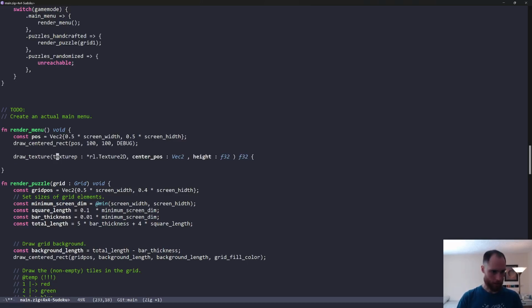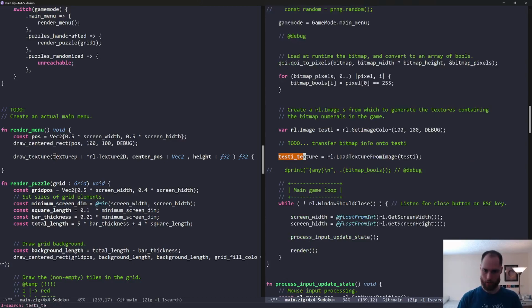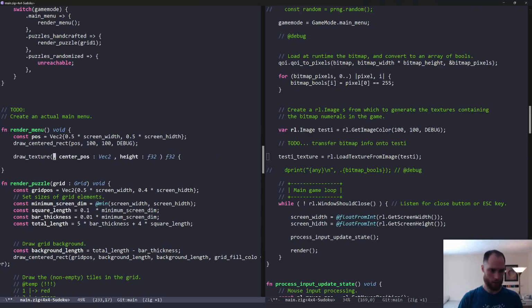So now let's draw the test eye texture. So we want this to be, oh, we needed a pointer. So let's take the pointer of test eye texture. Yep. And then the position.